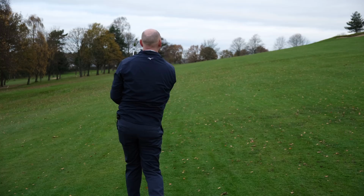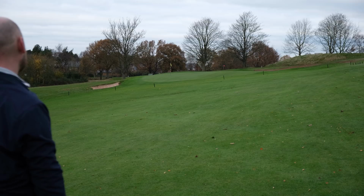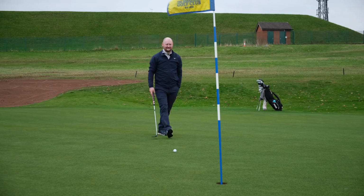That should hopefully be a little wedge left in. Bit like that. Now swing in. Oh, I'm liking these. They do feel very good. Very good. Little birdie number. Can we slot it for a well-executed hole?